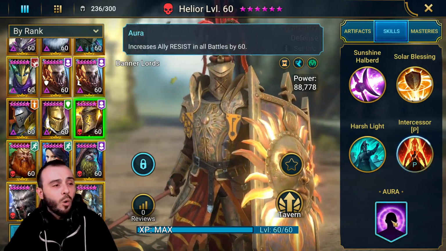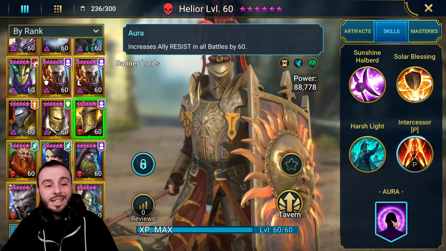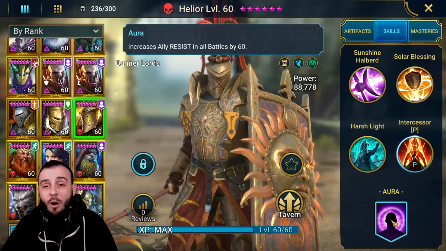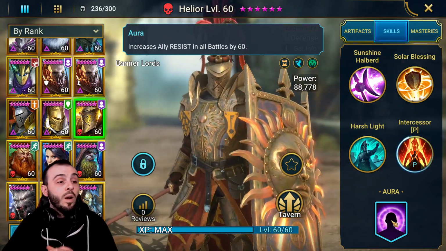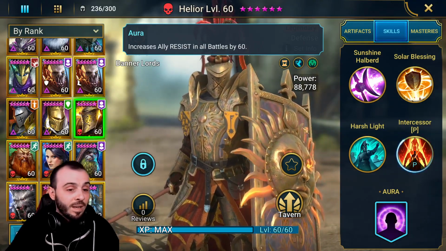Moving over to his aura, it increases ally resistance in all battles by 60. So again, another win here is that it works in all battles. You guys know how much I love the auras that work for every single battle. So we can already start directly with 60 resistance accuracy just from his aura.